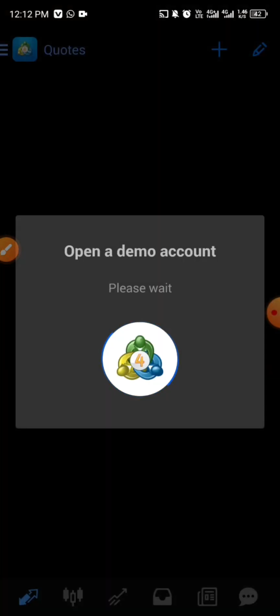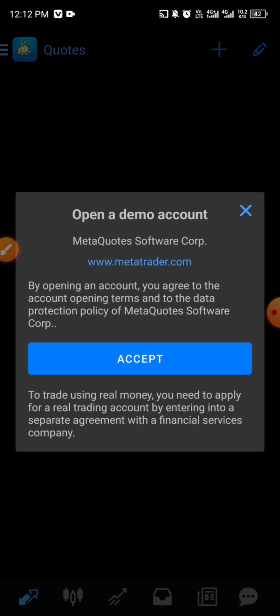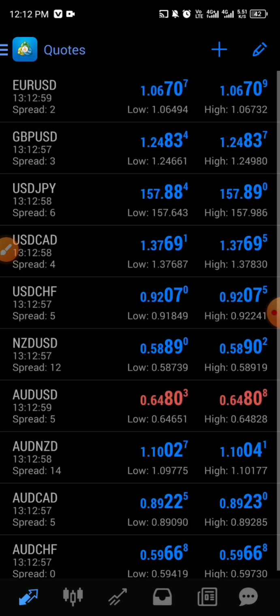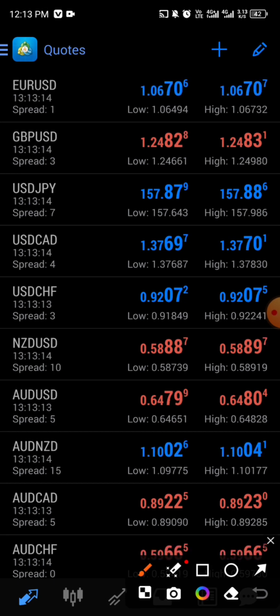The first time you open the app, it will automatically open a demo account, but that's not the account you'll be trading with. You will have to log in to the account of the broker that you are trading with. To do that, you just have to click these three lines here.